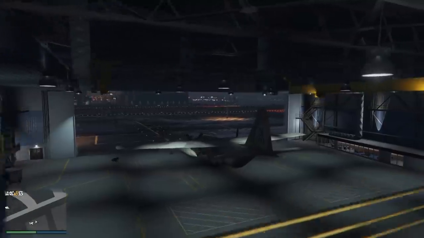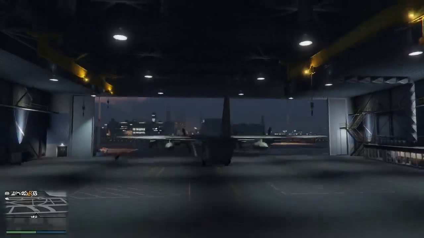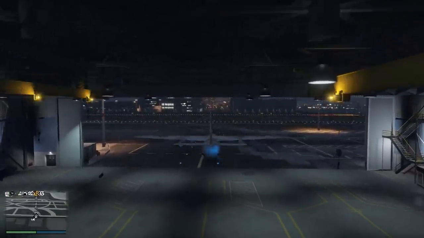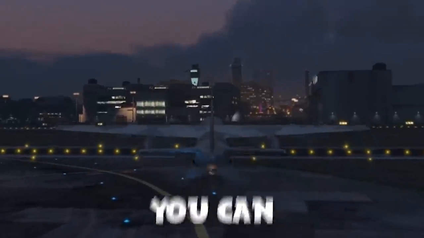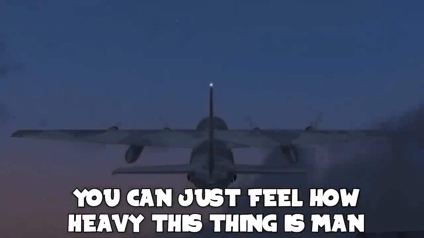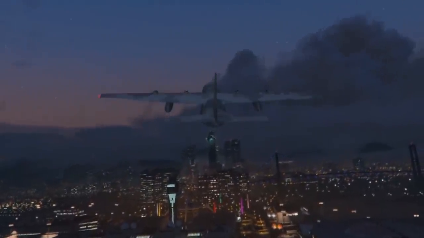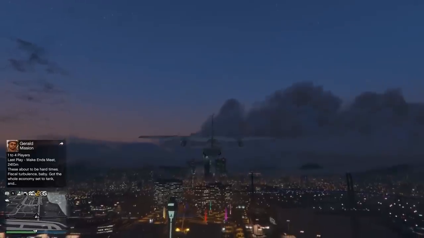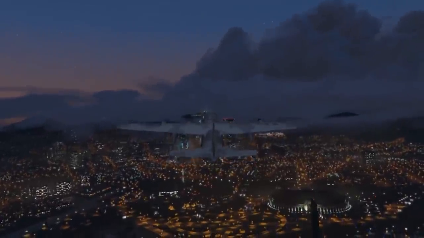Now, these things are super not mobile. They are very tough to control. Might as well just go straight for it on the first one. I'm not expecting to make it first go. Oh, man. You can just feel how heavy this thing is. Oh, look at how slow we are. Actually, maybe because it's so slow, you might actually be able to do this. Oh, jeez. I'm gonna have to cut the engines and just hope. Just pray.